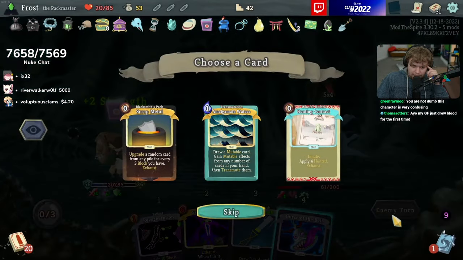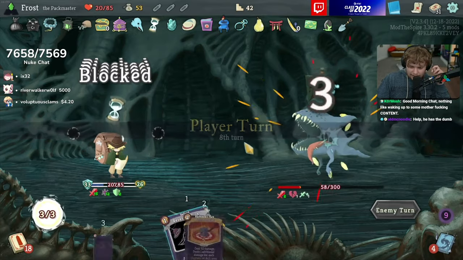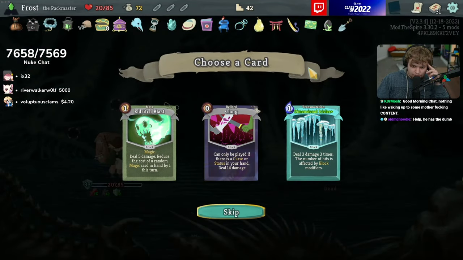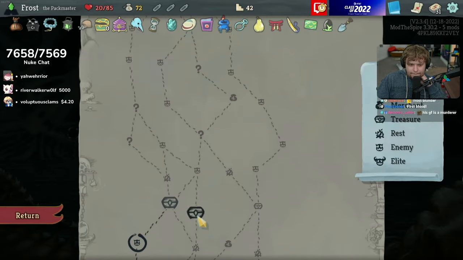My girlfriend just drew blood for the first time. Hope that means they work in a medical field. Okay, magic cards synergizing with himself is cool. Dimensional testicles? Mm-hmm.